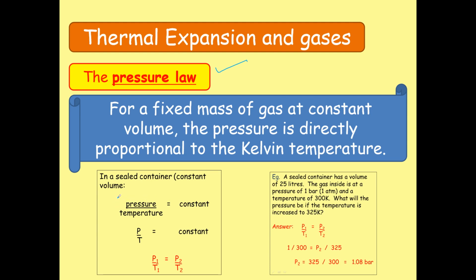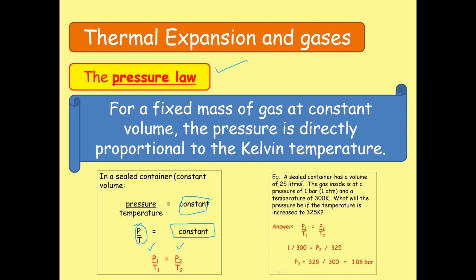So with this we can relate that in a sealed container of constant volume, the ratio of pressure and temperature is a constant, right? So I can simply say that the ratio of the pressure and the temperature relates to this constant. And if we have two states, let's say before heating and after heating, then P1/T1 should be equal to P2/T2. This ratio will remain the same because the volume is fixed, since the container is fixed.